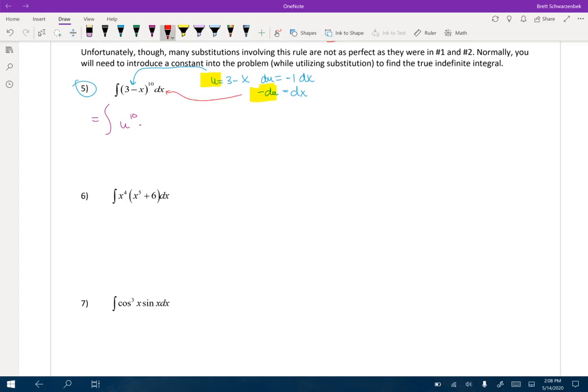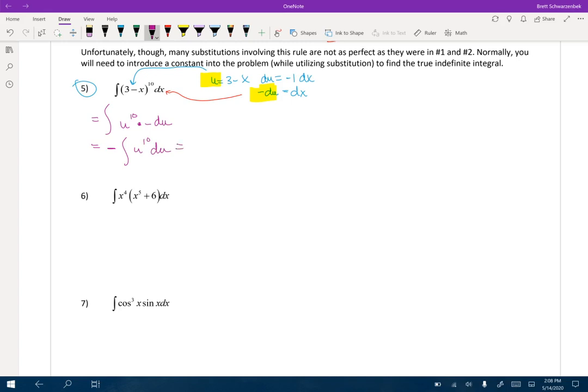So what are we going to get? We're going to get negative du. So what does that look like? Well, this negative, be careful, this is multiplication right here. It's not u to the 10th minus du. Technically it's like that, but I'm not going to put parentheses there, since I've never seen them when we do this. So just realize it is multiplication. This negative is essentially a constant, so we're going to move it to the front, and we're going to get u to the 10 du. Then all we do is integrate from there.